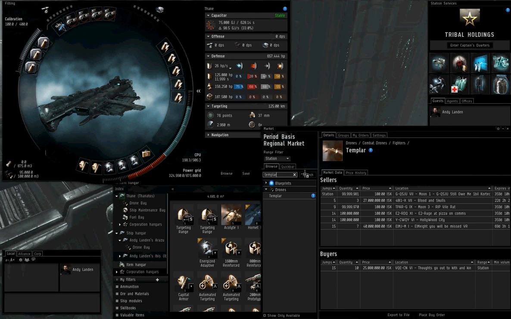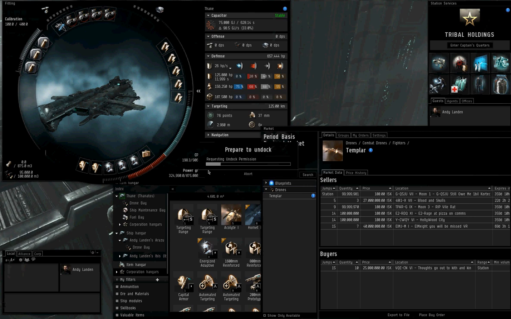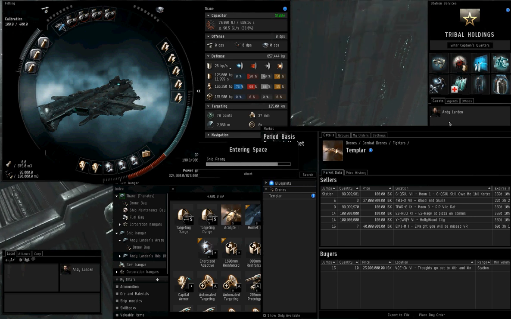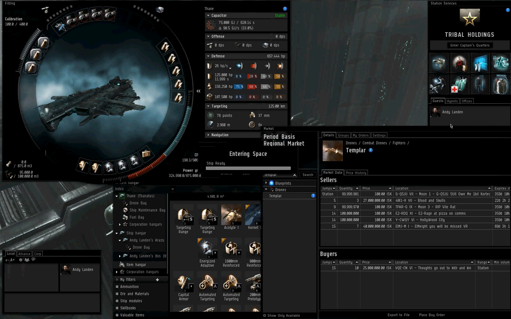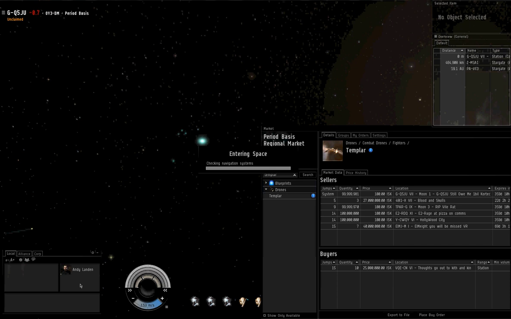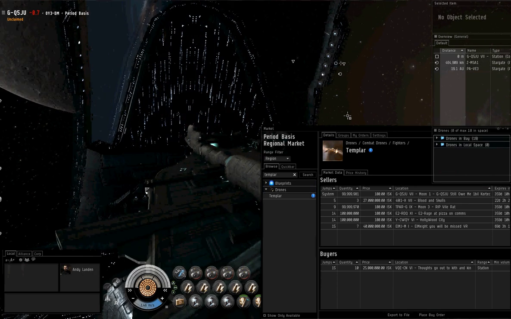Alright, so this is really a good setup for the carrier. He's going to come out. Now if he is in some kind of low-sec system or null-sec, you'll want to make sure that you know what's in local. And so since I am alone here, it's all fine.